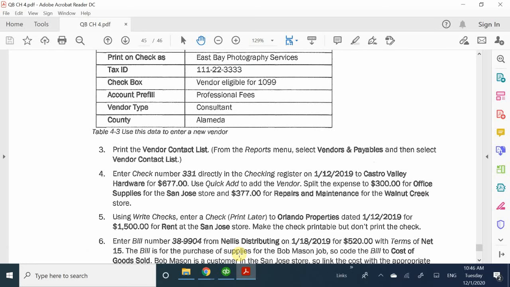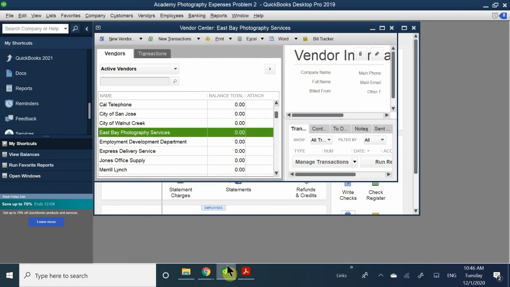Enter check number 331 directly into the checking register. Okay, so we're going to be entering a check transaction. So why is it that we're entering it directly into the check register?